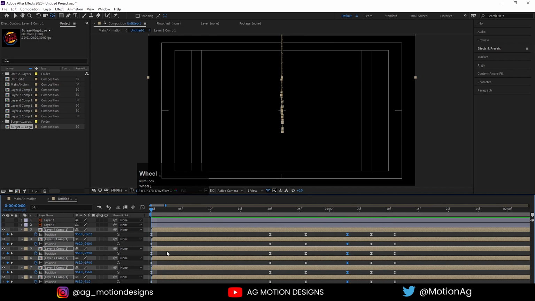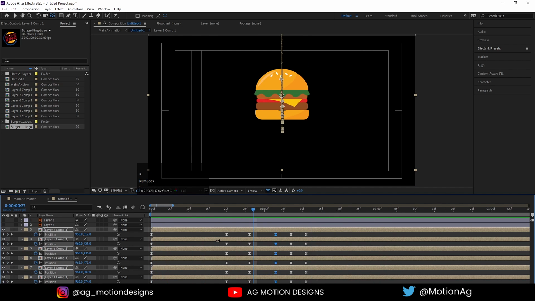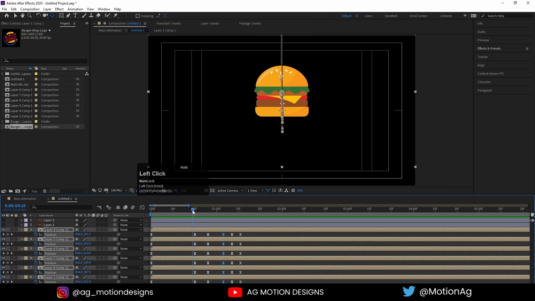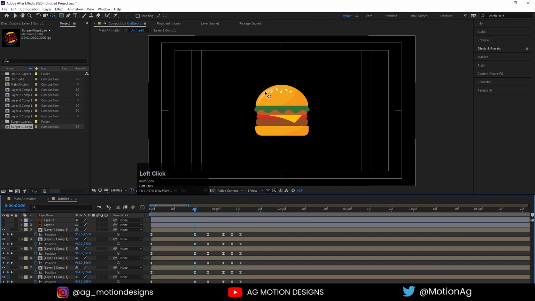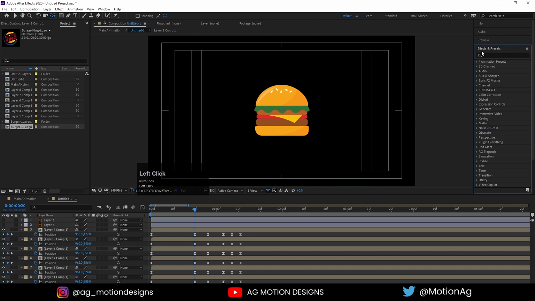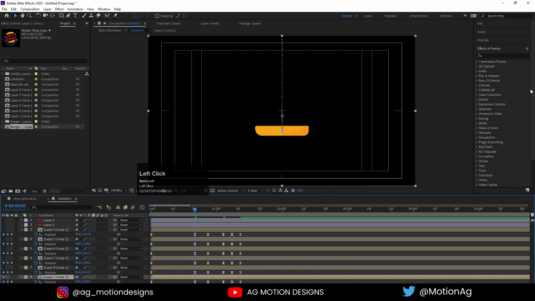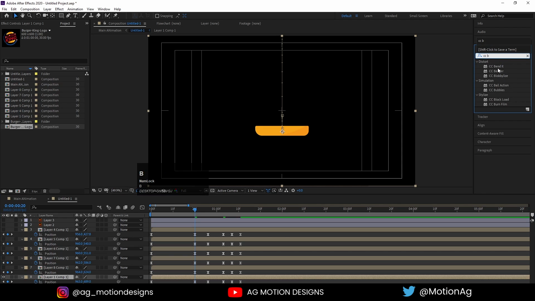Now we need to add what we call a secondary action for this animation. For that we will choose one effect known as CC Bend It. Initially I'll hide all of them except my last one. Go to the Effects and Presets panel and search for CC Bend It.